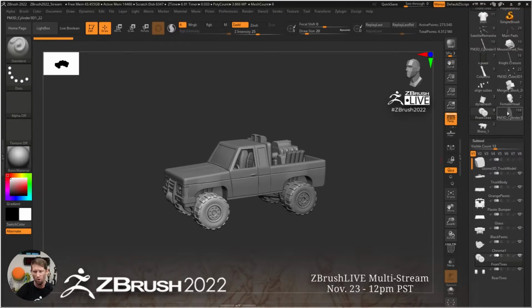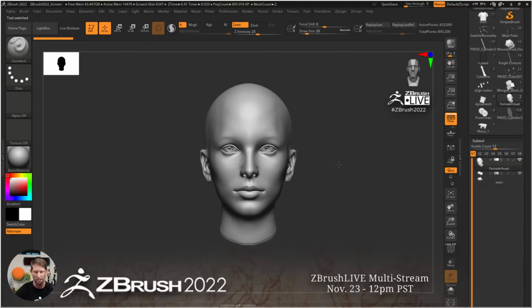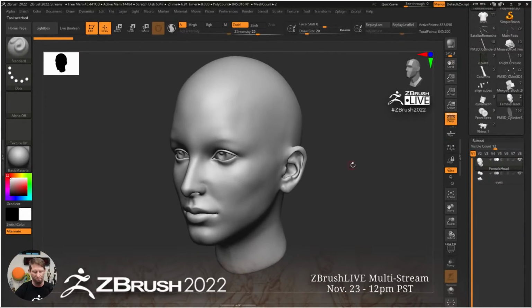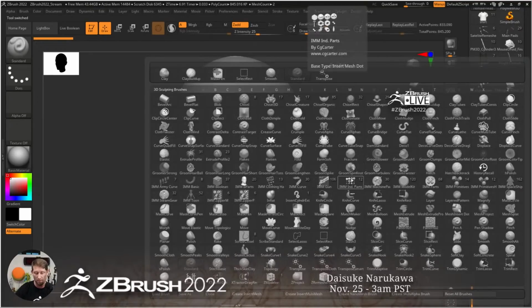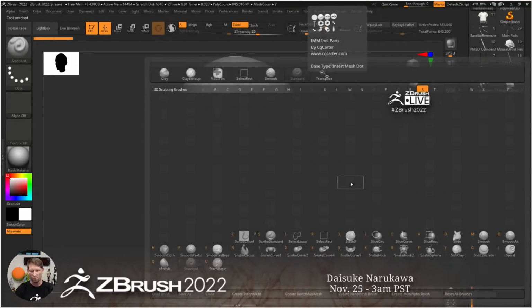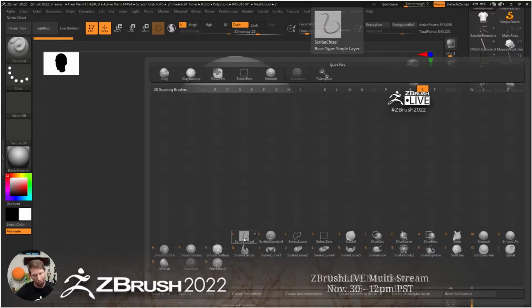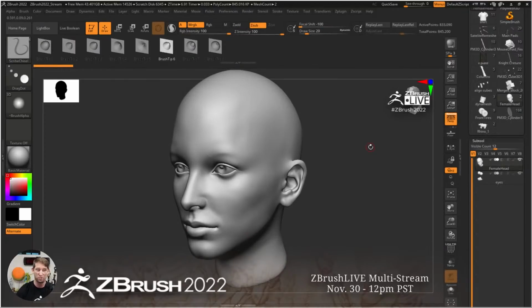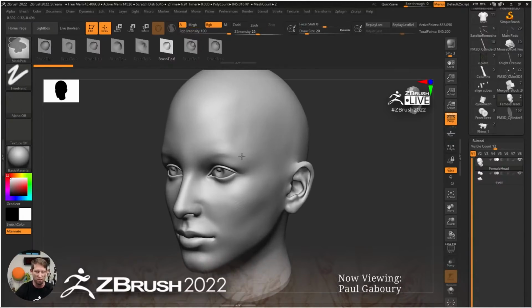Okay, let's continue on and look at some sculpting brushes now. All right, so we've added a couple brushes here. So we're going to cover a couple of them. So there are the new scribe brushes. So there's a scribe chisel and a scribe standard. I'm a big fan of the scribe chisel, just because I also just like the chisel brush myself personally. I really enjoy using that, especially for hard surface stuff.